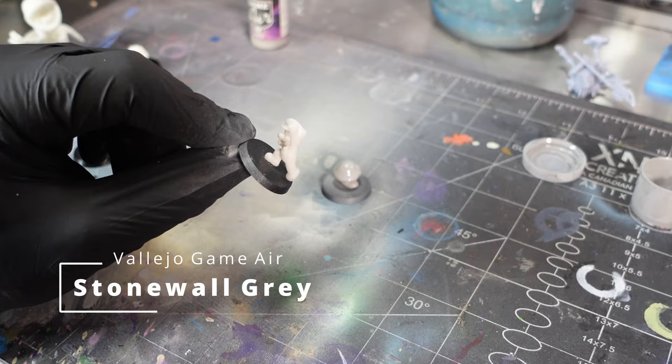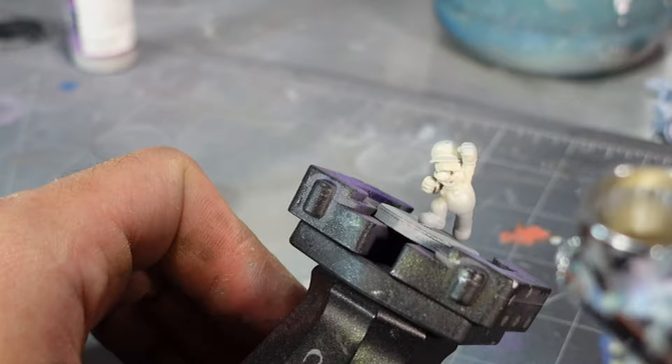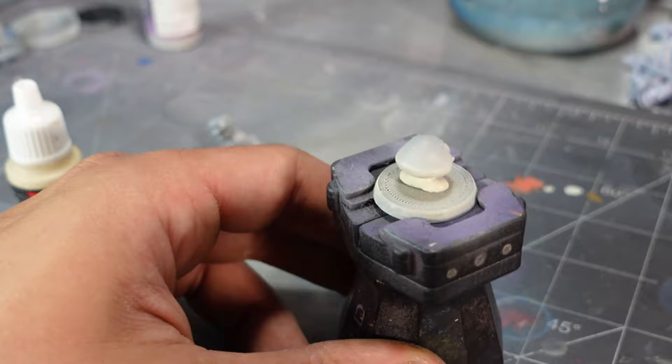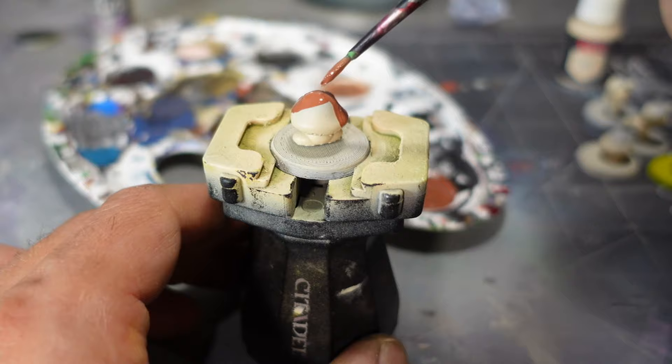Now that the miniatures are all printed up, it's time to paint them up. I'm really looking forward to this because these Mario characters are just so classic — I can't wait to get some colors on them. My plan is to take some reference images and just do a basic solid color scheme to achieve that video game look. I primed these up with some Stonewall Gray. I like to use my airbrush on flesh tones because it lays down a nice smooth coat and covers really well. Whites, bones, and yellows are all really hard colors to paint with a brush, so that's why I use my airbrush. Even on this Goomba, the yellow skin tone turned out really nice — it's Minotaur Hide from Army Painter D&D brand. And I painted up these Goombas.